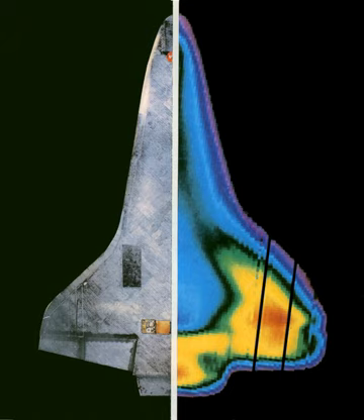Gap fillers were placed at doors and moving surfaces to minimize heating by preventing the formation of vortices. Doors and moving surfaces created open gaps in the heat protection system that had to be protected from heat. Some of these gaps were safe, but there were some areas on the heat shield where surface pressure gradients caused a crossflow of boundary layer air in those gaps. The filler materials were made of either white AB 312 fibers or black AB 312 cloth covers which contain alumina fibers. These materials were used around the leading edge of the nose cap, windshields, side hatch, wing, trailing edge of elevons, vertical stabilizer, the rudder, speed brake, body flap, and heat shield of the shuttle's main engines. On STS-114, some of this material was dislodged and determined to pose a potential safety risk — it was possible that the gap filler could cause turbulent airflow further down the fuselage, which would result in much higher heating, potentially damaging the orbiter. The cloth was removed during a spacewalk during the mission.